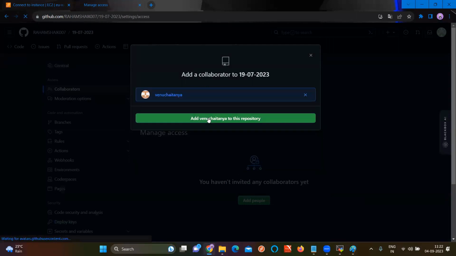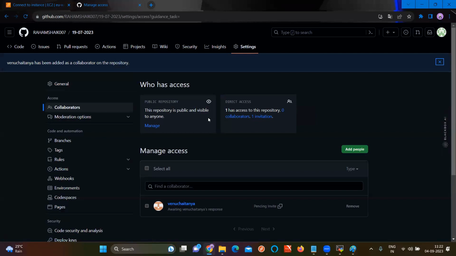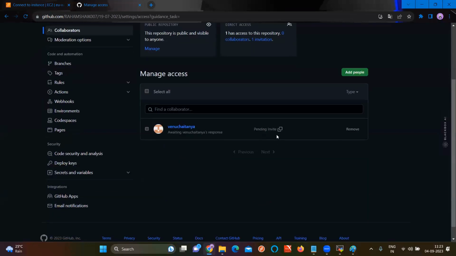Can you please open your email once? The email which you have given for GitHub account creation. Open that on your mobile. Now he is going to get one link. With the help of the link, he can join as my GitHub collaborator. If you see, the invitation is in pending state, right? So wait for it.